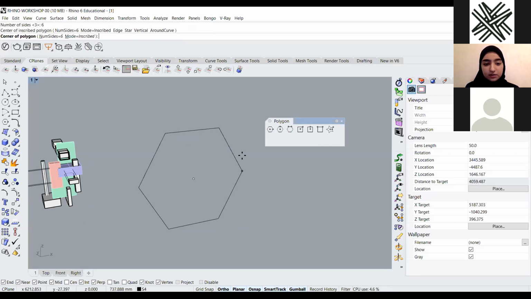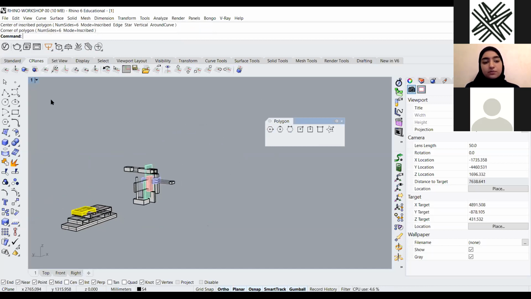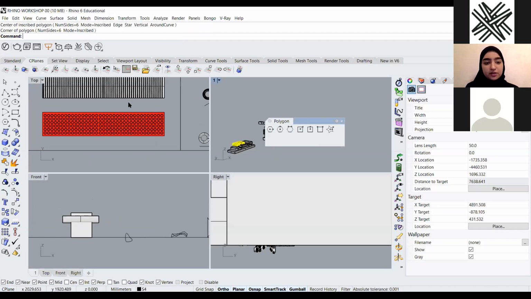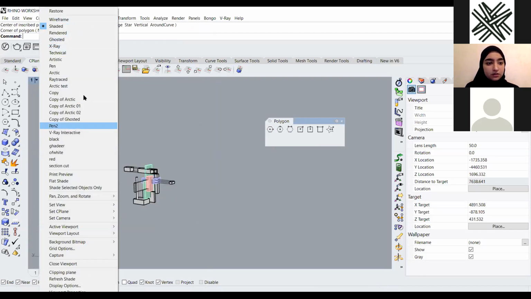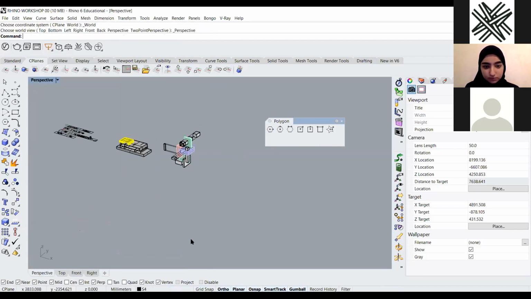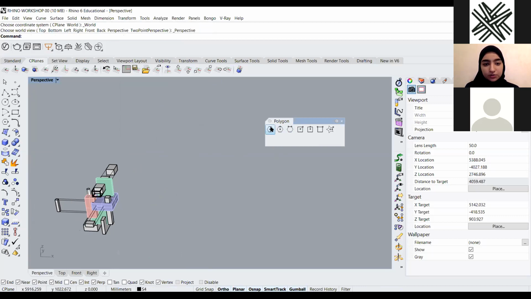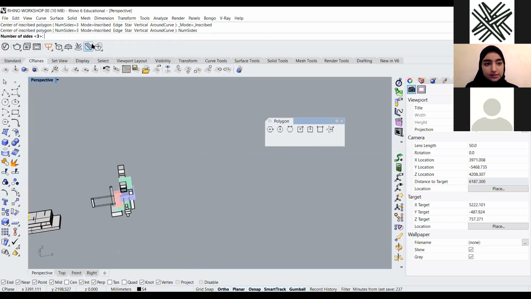Just click. Oh, sorry, I have to go to the perspective view to have the C plane. Okay, so now I'm gonna draw my 6-sided polygon. 6. Okay.